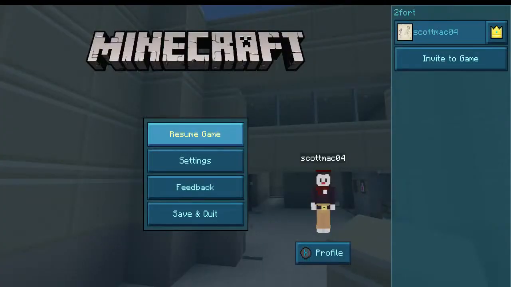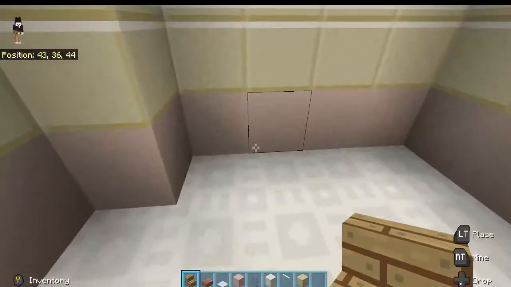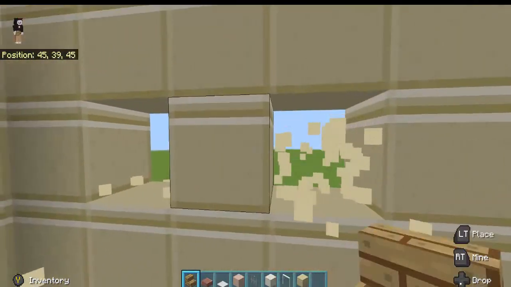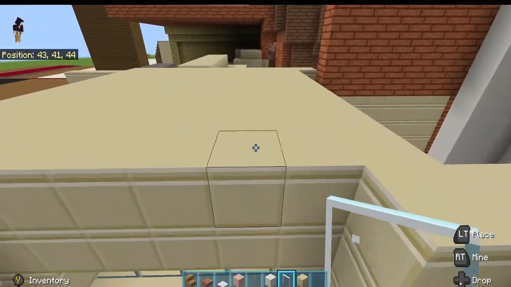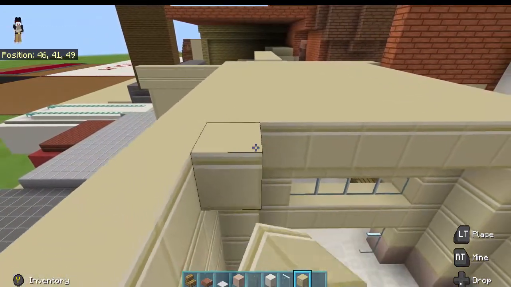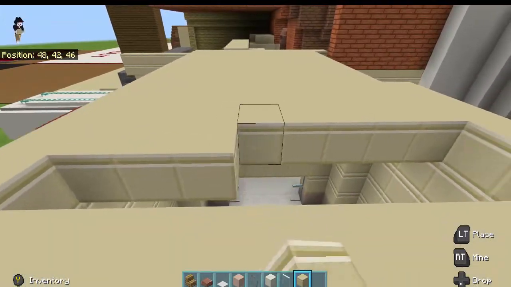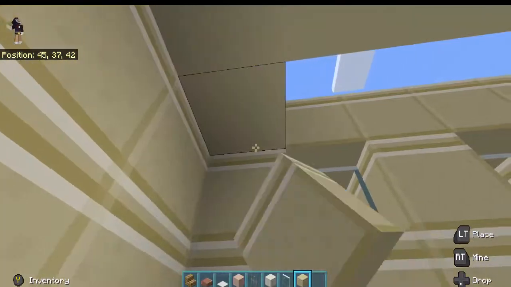Right. So all we need to now. Oh, I went to negative time. We don't want to go to negative time. Overtime is bad enough. And then there's a window, 2 windows right here. Put some glass panes. All we need to do now is put in the roof. Adding a few lights. Something glorious will happen.